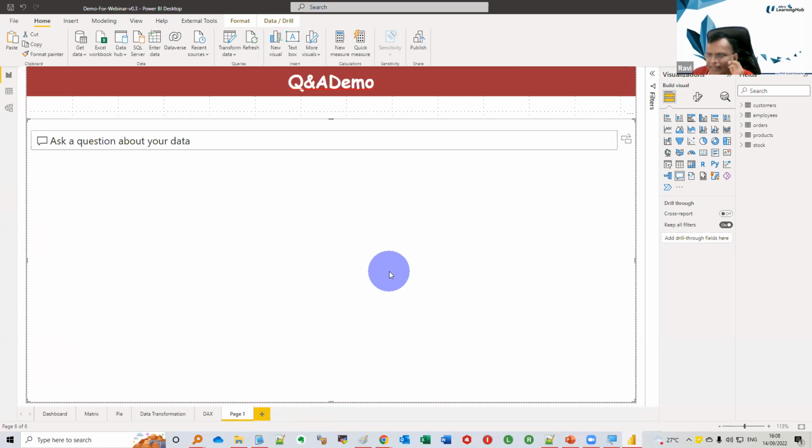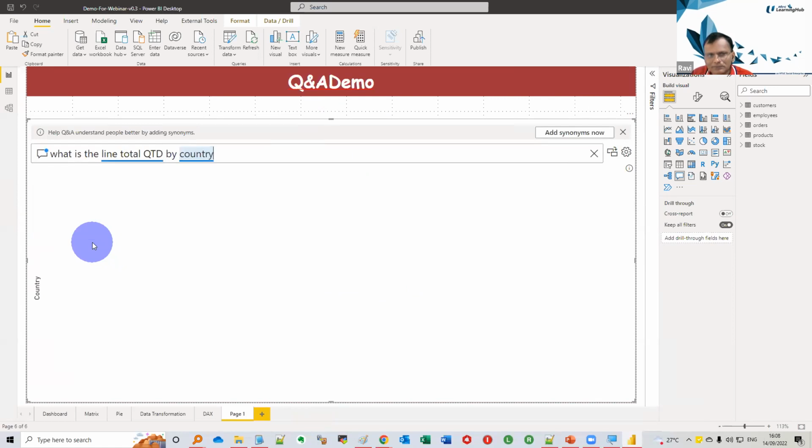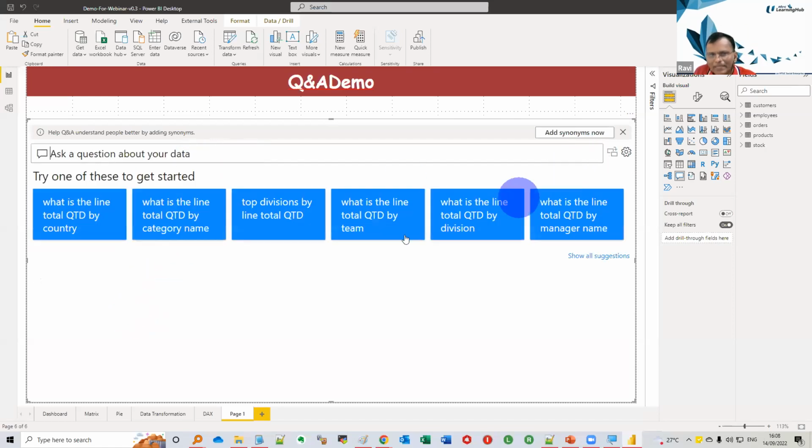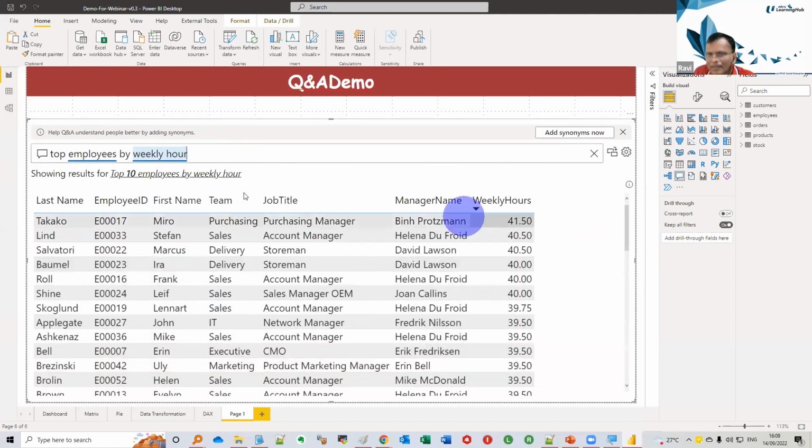It goes and analyzes the data, comes out with bullet points, what all reports you can generate on the fly. Here are some of the things. What is the line total quantity by day, country? I clicked on it. It is calculating, comes out with the session. Okay, it can't find it. Okay, so I cancel it off. No answer. Show all sessions. Total employees work hours. Yeah, it gives up all those things.